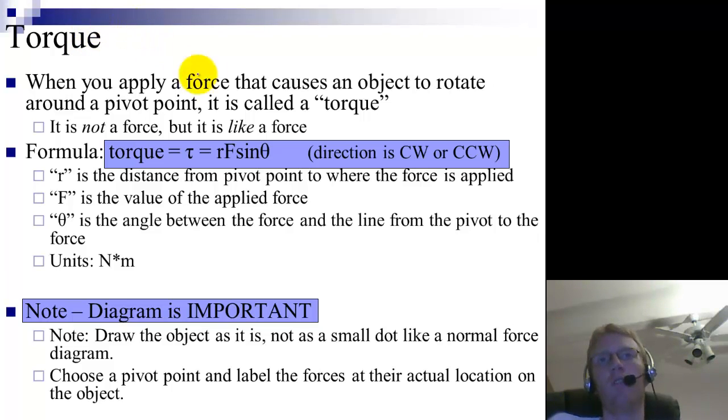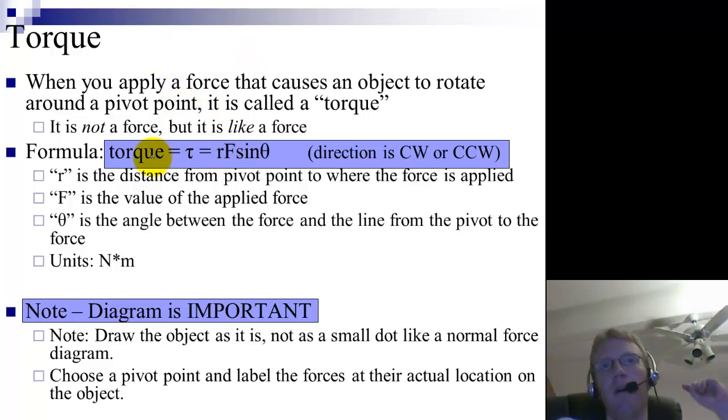But in general, torque is something that causes a rotation around a pivot point. So I like to think of it in my head as a rotational force. You do something to something and you cause it to rotate. A force would cause something to accelerate linearly. A torque will cause something to accelerate rotationally around an axis. But strictly speaking, in terms of physics, torque is not a force. The units are not newtons, so it's not actually a force. But conceptually, it might help if you think of it that way in terms of causing a rotation.